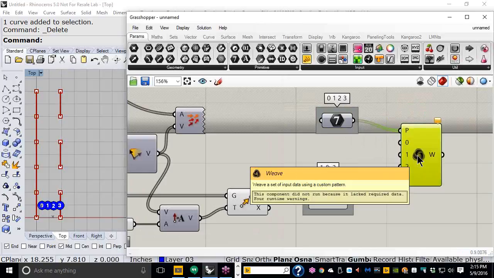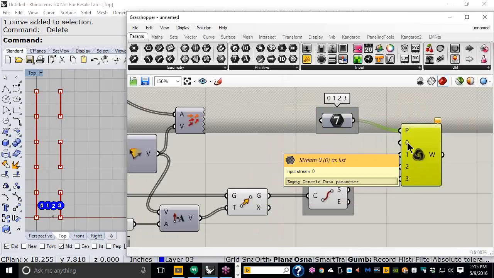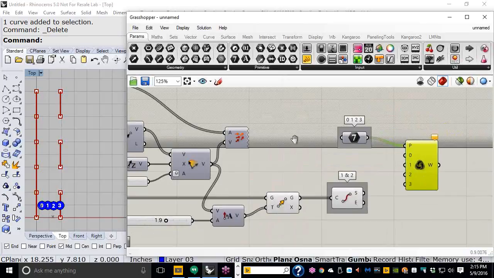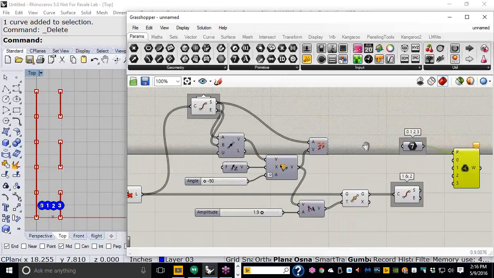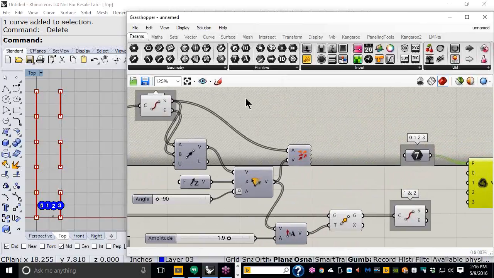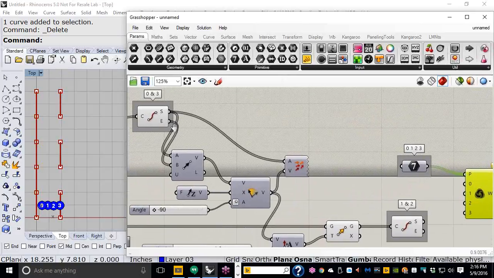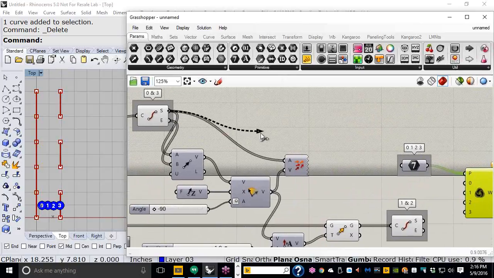So this is where we have to be very careful. Very careful. List 0. Do we know where list 0 is? Yes. It's right here. Do we know list 1?